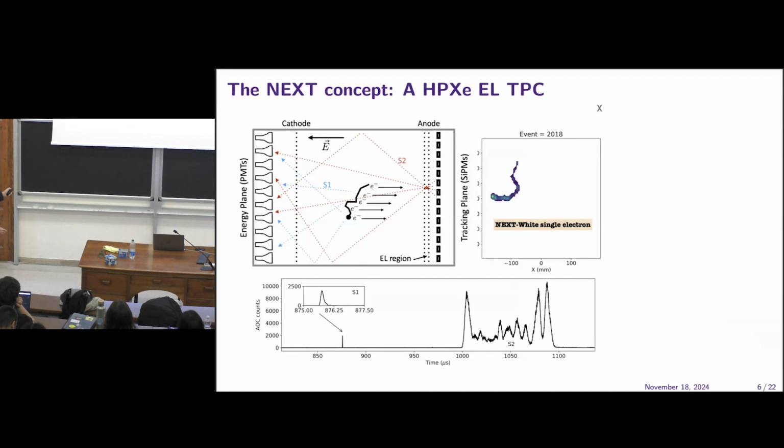What you do in the case of NEXT is that you have an electron or two electrons that propagate in the gas. You have electrons that drift to the anode. When they get to the anode, they are accelerated between two grids and they produce photons. Okay? Now, notice that when the interaction itself happens, fast scintillation will happen immediately. So suppose that we are recording the signals.